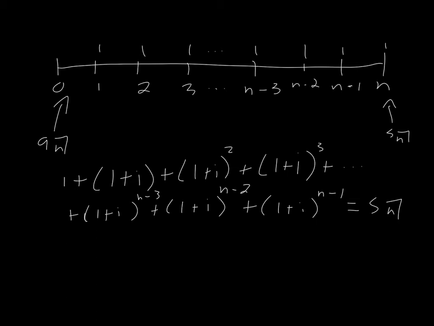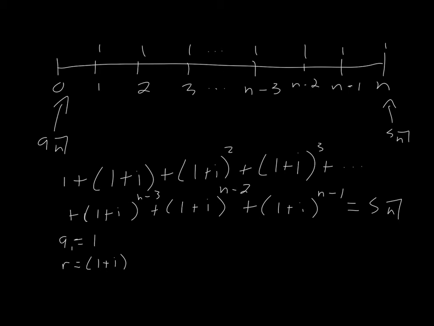Now, this is also a geometric series. If you remember, a geometric series has a first term. In this particular case, the first term is 1, and it has a common ratio. What happens each time is we're multiplying by 1 plus i. That's our common ratio. And the number of terms is n. How do we know there's n? Well, the powers go up to n minus 1, which means there are n minus 1 factors of (1 plus i) in there, and then there's the first value, which is a 1. That adds up to a total of n values.